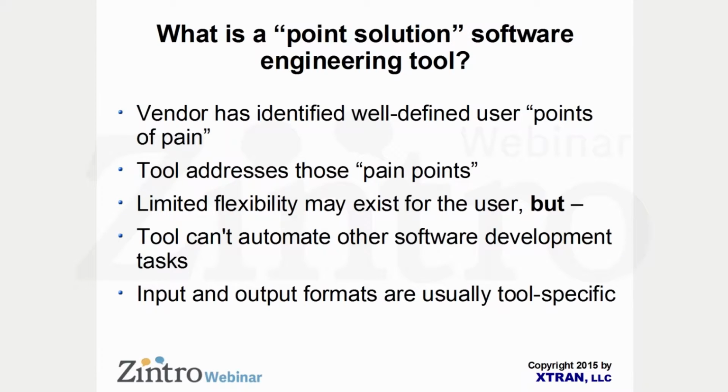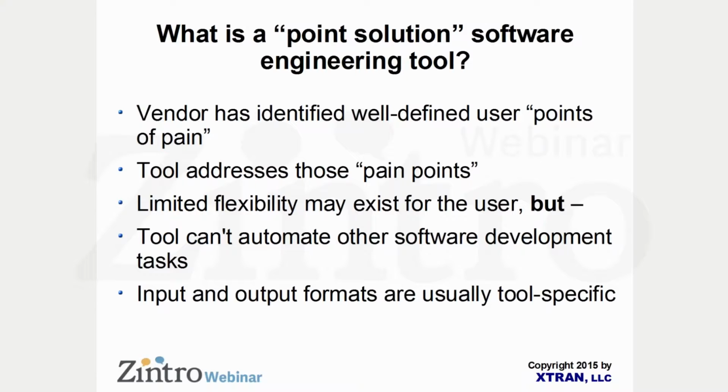So I've talked about point solutions a little bit. Let's just drill down on that a little bit better. When I talk about a point solution, I'm talking about a particular task that a vendor decides to automate. A vendor looks around the marketplace and says, here is a point where users are feeling pain. So I'm going to create a tool that addresses that pain point.